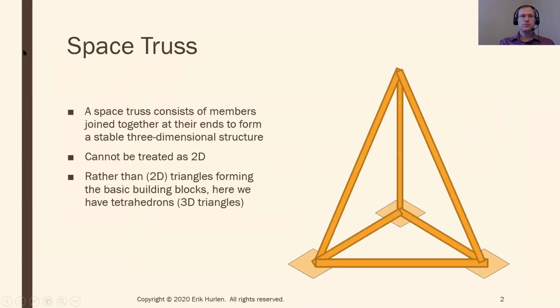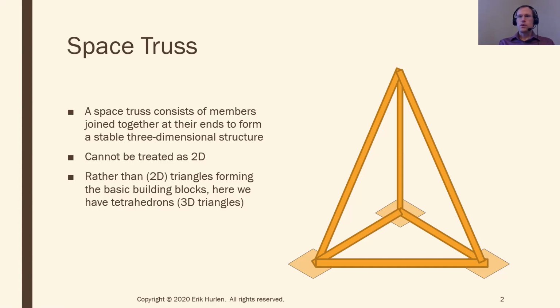structures. So anytime we have something that's not nice and planar, so everything we've seen the last couple of weeks has been kind of this planar, two-dimensional truss structure. Anytime something is not nice and planar or nice and symmetric in the third dimension, we have something called a space truss. So a space truss is essentially the three-dimensional version of everything we've already seen.